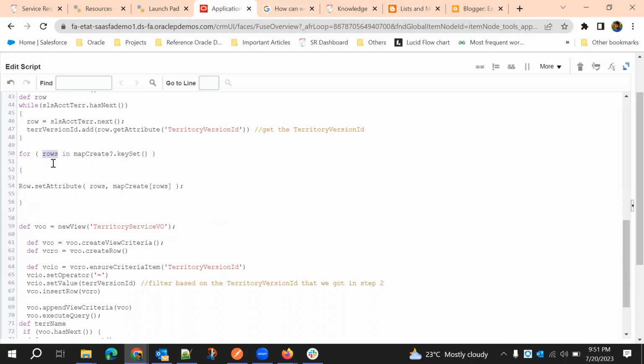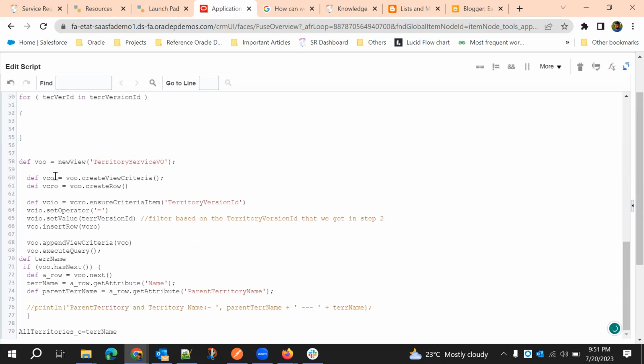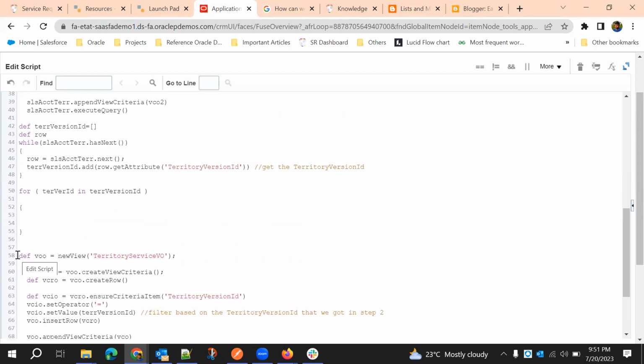Here we'll just give the name territory version, and the same variable we'll use wherever required. The list name is this, so we are modifying that. And inside this, we need to write the actual logic. The same logic we need to use, but it just should iterate.